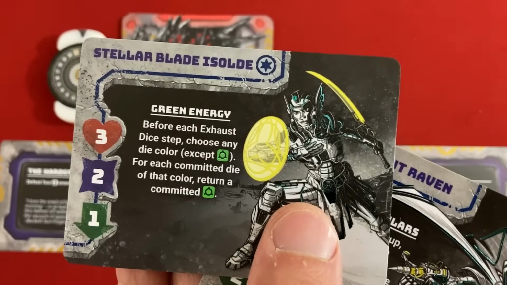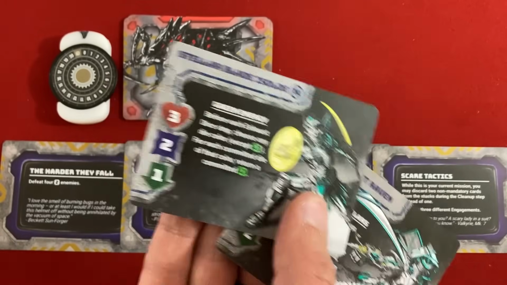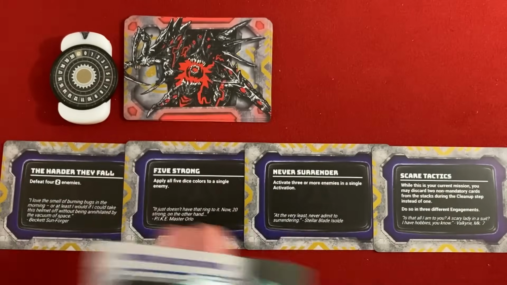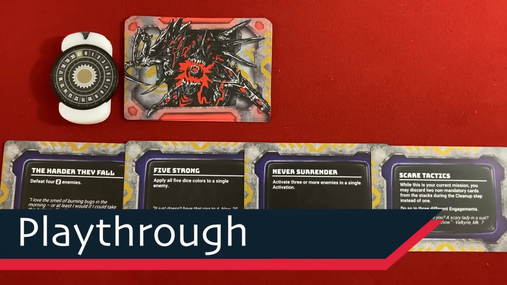So I could take Stellar Blade Isolde and have her go into Victorum or go into Too Many Bones. But somebody like Astral Scout Raven that doesn't have that star, her special ability is keyed to the mechanics in Solar Sentinels and couldn't be used otherwise. So let's get into the play, and we start out by choosing which mission we want to get rid of.